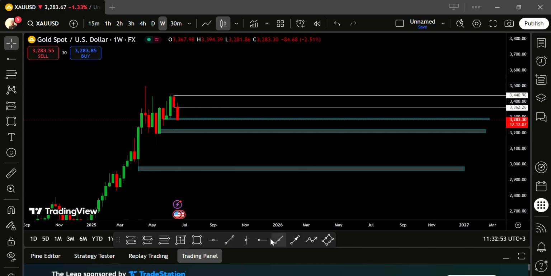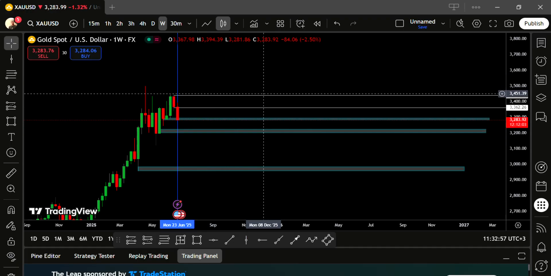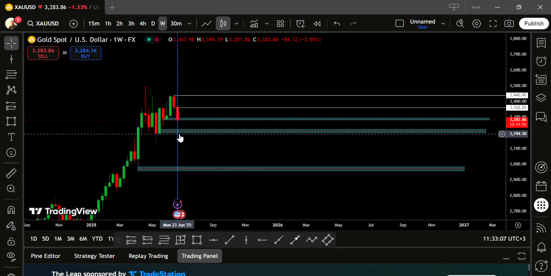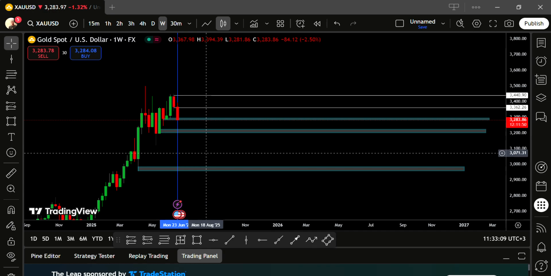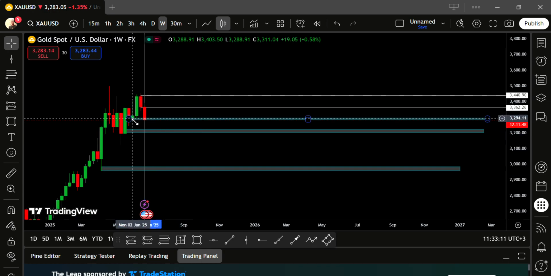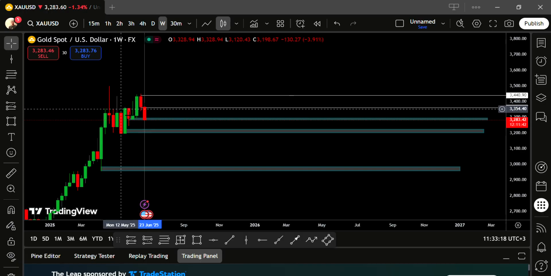I'll just put my blue bar on this current red candle because it is the current week, and by the way it is ending today. Today is Friday. So over the weekend, we shall be analyzing the trades we think can happen for next week. Currently we are in this weekly demand zone. This candle here, weekly demand zone, it even broke structure.